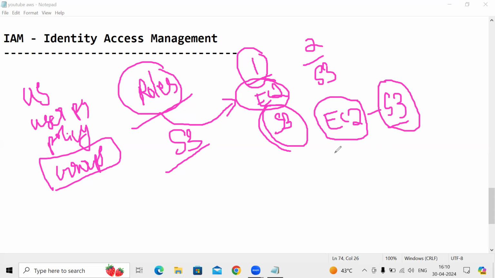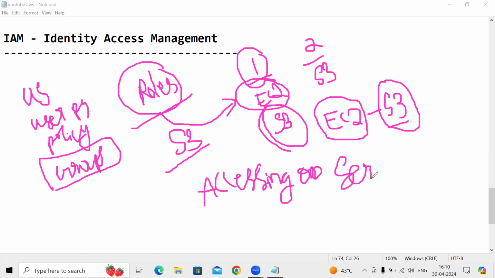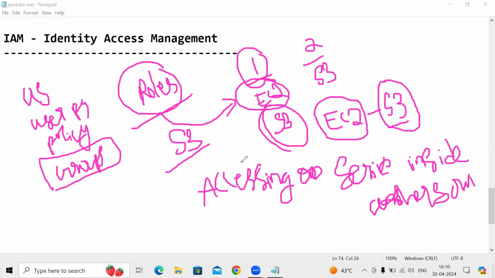Here a role is nothing but accessing one service inside another service. Role is nothing but accessing one service inside another service.